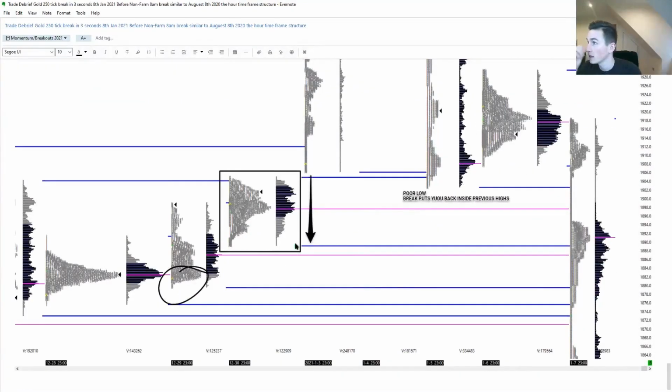So this profile here, you've got very tight trades. You've got a little bit of a tail down here, which isn't so bad, but the main aspect of the trade is that once you get through here, you should be able to sweep through this little bulky pocket of volume, or this little tight value area. As you can see, they are very tight.